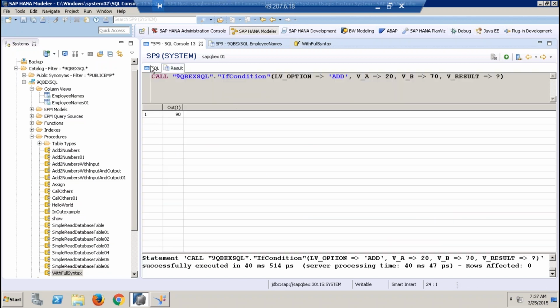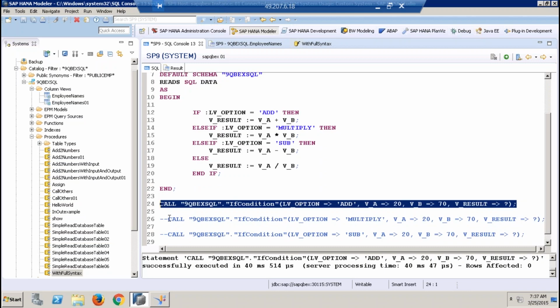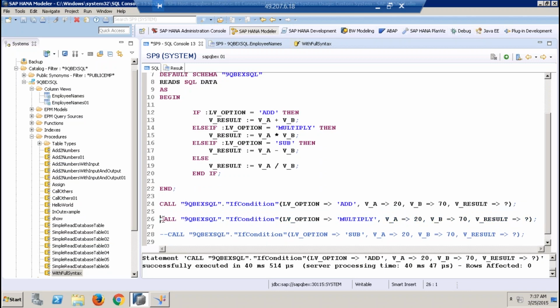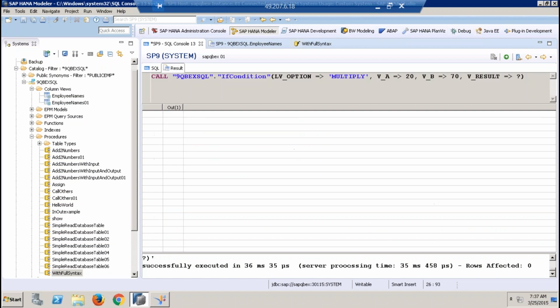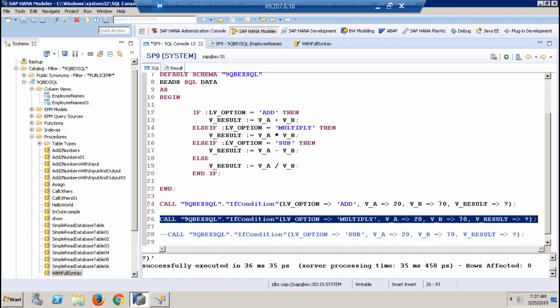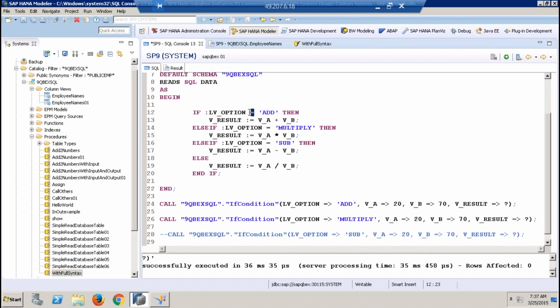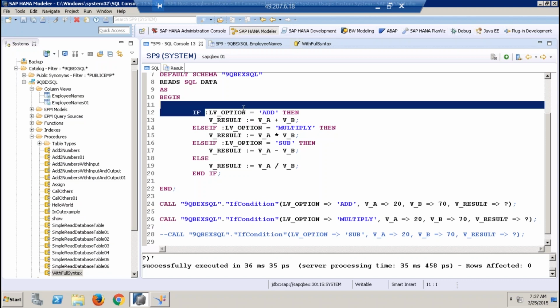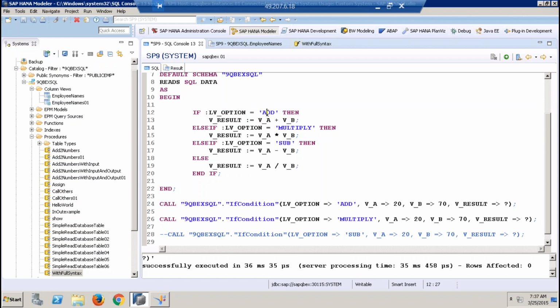Same thing if I call this with multiplication, then you would get something like 1400. Like this, we can implement it with an if condition. See, while checking the condition, equal to is the normal equal to operator, and colon equal to is the assignment operator. Here I'm checking whether the content of LV option value is the same as the value add or not.